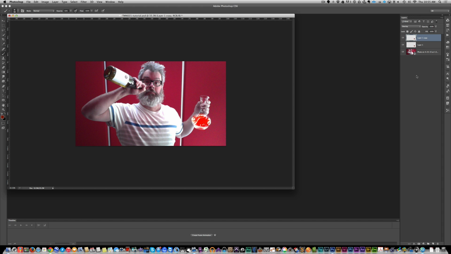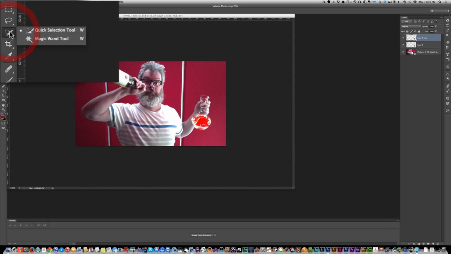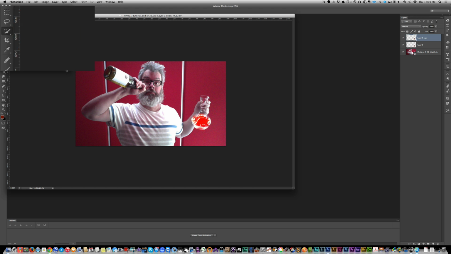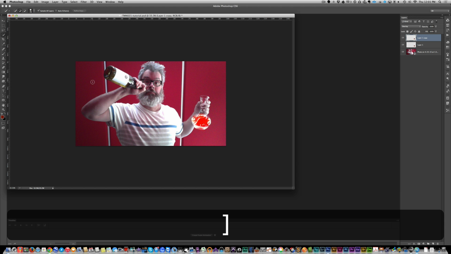So now the red studio background would probably be okay for what we're trying to do, but I'd rather get some kind of urban brick wall behind there. So we're going to go over to the tools palette and grab the quick selection tool, which is in the same place as the magic wand tool. And the quick selection tool basically just intelligently selects parts of your image. And with most tools, the right bracket will make it bigger and the left bracket will make it smaller.